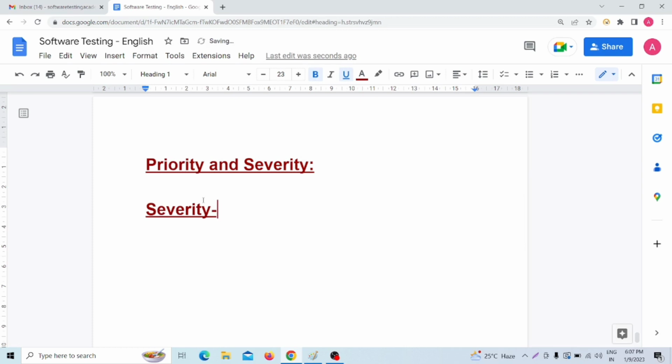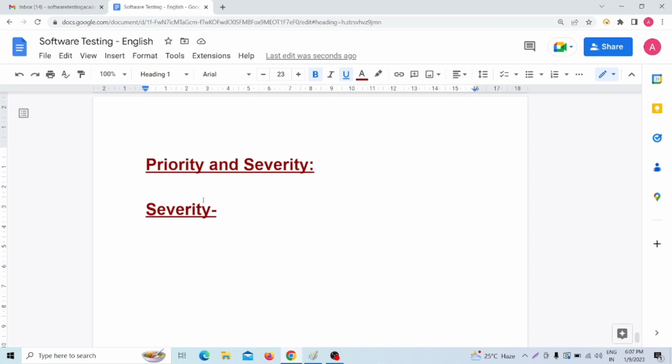Now severity means if any bug or defect can impact the customer business workflow. Suppose there is a bug and that bug is impacting the customer business workflow. So that bug or defect we can say has a severity.